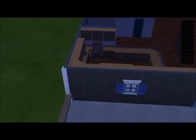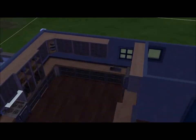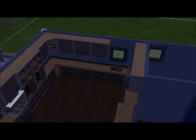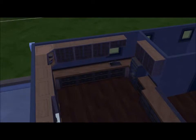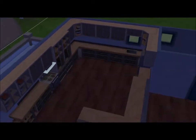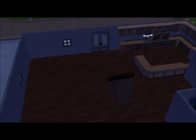And I ended up putting a window right by the sink there. I couldn't get it the way I wanted it, so I decided to go with one of the other windows from the bathroom. It might look a little weird, but hey, it's still blue, it still matches. And if you haven't guessed by now, my mom's favorite color is blue. Her and my brother actually share that. Their favorite colors are baby blue, blue. My mom likes a bunch of colors, but blue and lavender are her favorite.